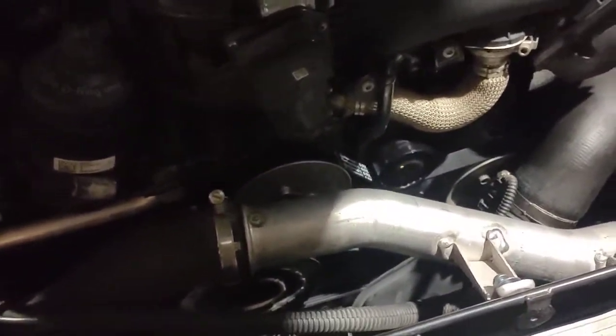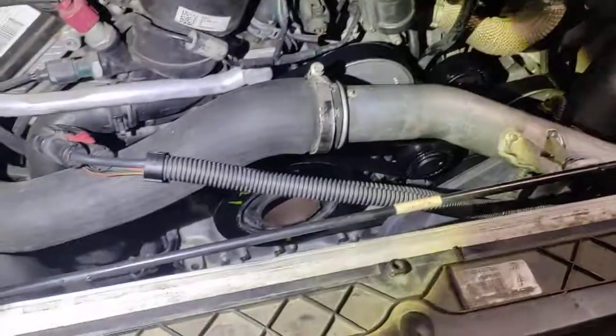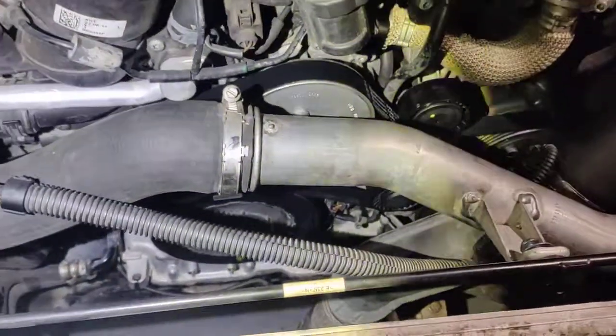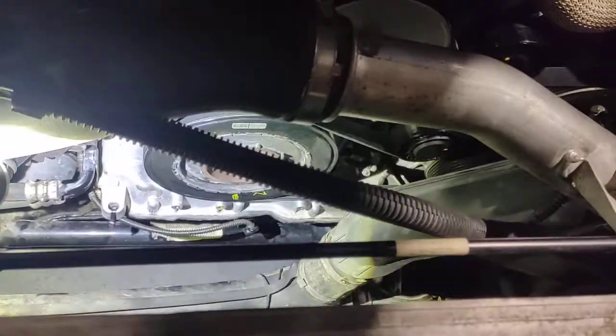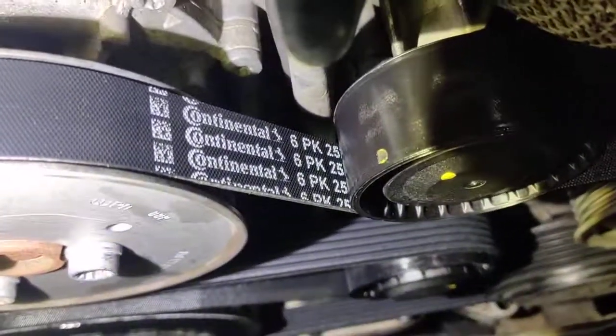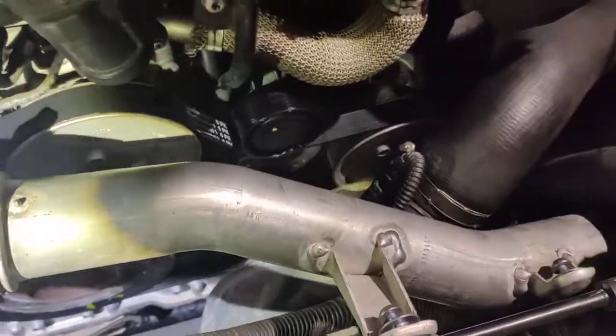Alright, as you can see, the car's been running for about 15-20 minutes. It was cold, now it's hot, about 65 degrees now. So now, as you can see on the mirror, there's no leak coming from the front crank seal. That's a new belt there. Everything's looking good. So tomorrow we're going to start up in the morning.